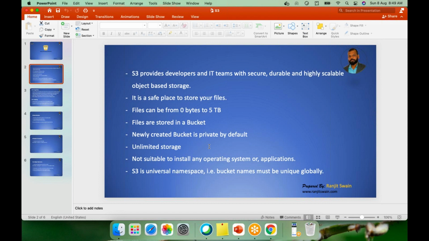Whatever you created in the Mumbai region may not be available in the Singapore region. But S3 is unique globally. It is not actually region specific. Whatever you create will be globally available. We'll see it in action in an example, don't worry.